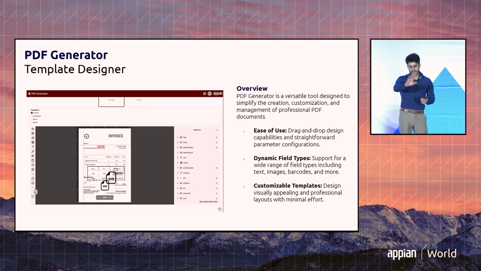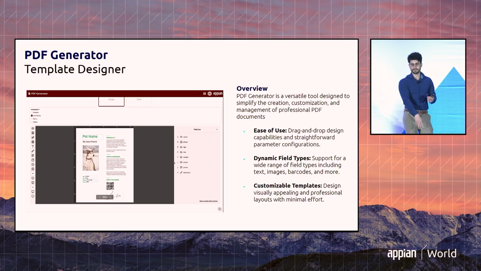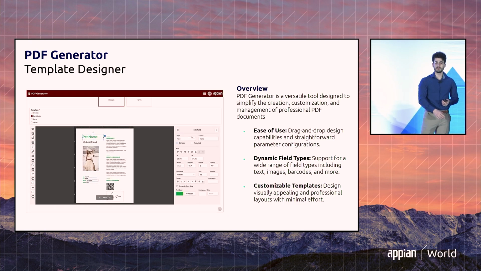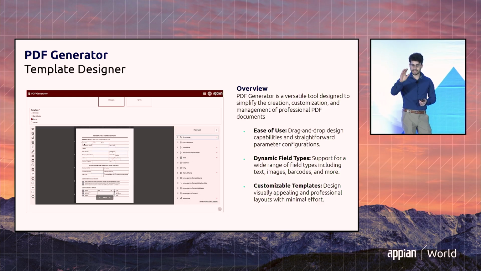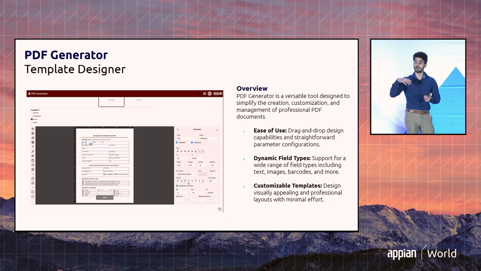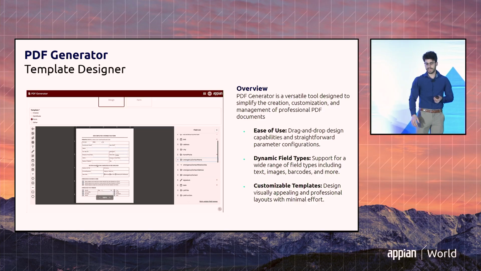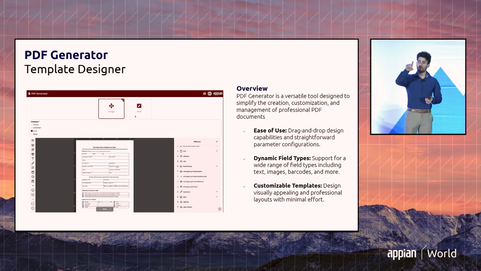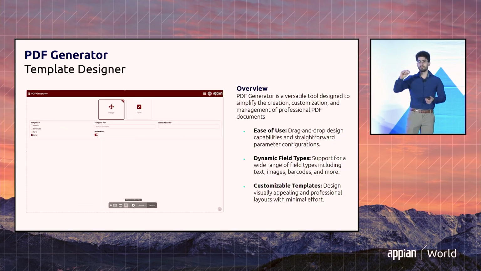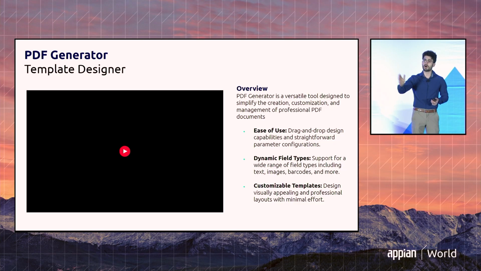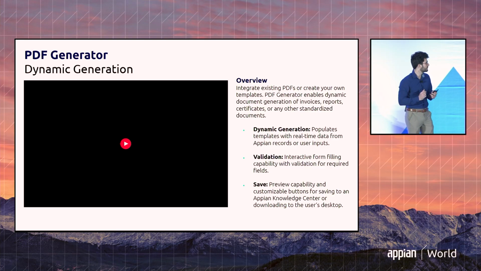So here you can see me dragging on a bunch of different elements onto the page, just to show the full gamut of all the components that you're able to configure within the editor. And then here is a base PDF that already exists, so you not only can create your own PDFs from scratch, but you can work with existing PDFs, and I'm gonna drag that text field component over all the templates, so that when I actually show you the next screen, which is our PDF generator, we can dynamically inject the data onto that PDF and then save it. So let's see that dynamic generation in action.